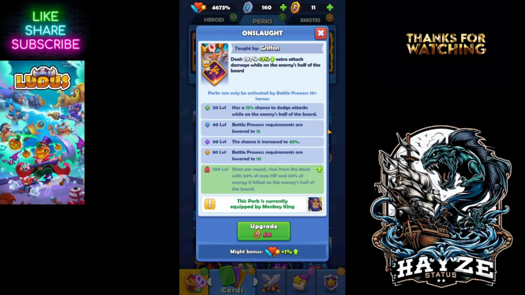There is no bringing Griffin down. He is still one of the top competitors for the best card in the game. Onslaught at max level: once per round, rises from the dead with 50% of max HP and 50% of energy if killed on the enemy's half of the board. That's pretty great. Just so you know, I've lost multiple fights because of this perk. I can't say anything against that.